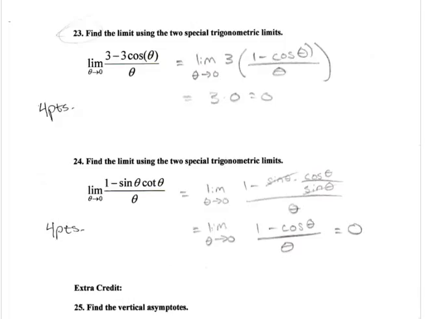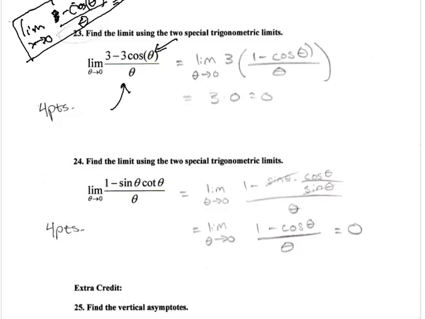Here we have to know that the limit as x goes to 0 of 1 minus cosine of theta over theta is equal to 0. And we have to know that from class and our lecture. The two that we had gone over, remember, was sine of x over x and 1 minus cosine of x divided by x. And those were the two limits that we had looked at in class. So using this fact, we can look at this and say, all right, well, let me factor out a 3 from the numerator of this expression, and I get back to this limit.